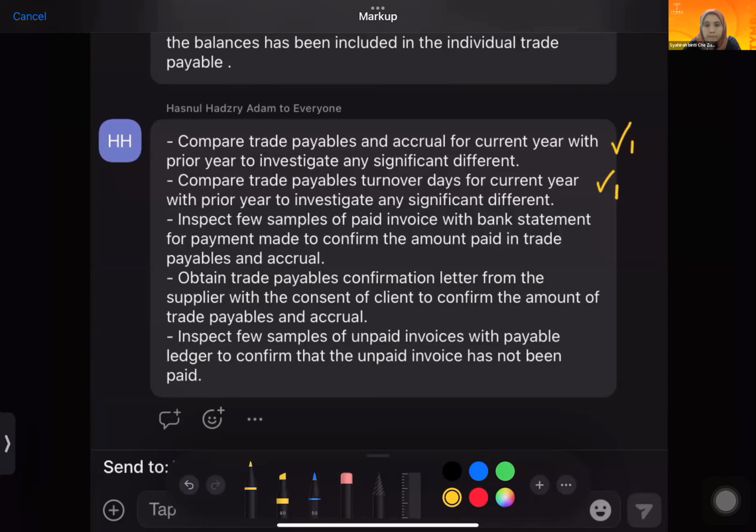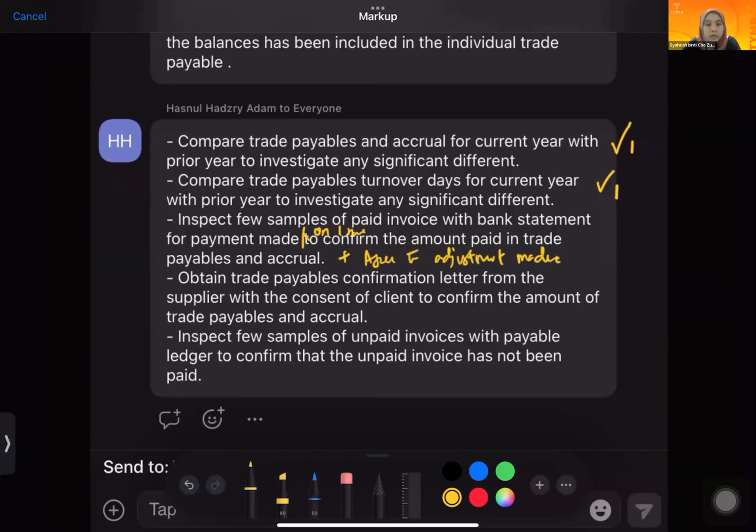I think the point of view of this answer is you want to verify what is the payment amount made on that 1st June. Is it, Hasnul? Yes. So this could be a correct answer if you are specific. You want to investigate how much is the payment made on that 1st June, because you want to make sure that the payment made on that 1st June is reversed back. The client made an adjustment to reverse it back, to include back in cash and include back in the trade payables account. So this could be a correct answer, but please be specific. You want to inspect for payment made on 1st June, and perhaps add on here and agree with the adjustment made. Then it will be a perfect answer.